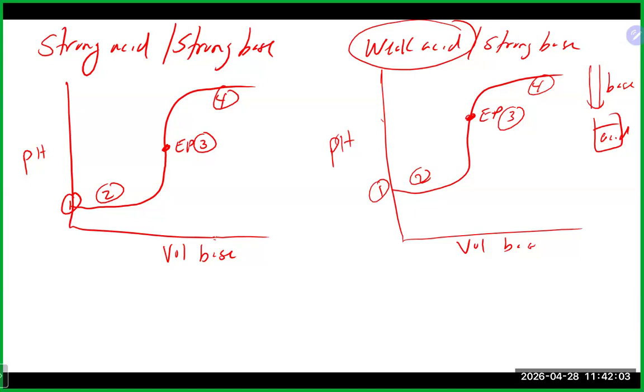Past the equivalence point is very similar to the first one. You will end up with basically two things at this point. You will end up with that same salt that will go through hydrolysis, but you also have the presence of your strong base that's left over. And out of the two, the strong base is much stronger than the salt going through hydrolysis. So at this point in the titration curve, we ignore the contribution of the salt and just look at the strong base that's left over. That gives you your OH- concentration, and that gets you to pOH and then to the pH. Any questions on any of those titration curves?